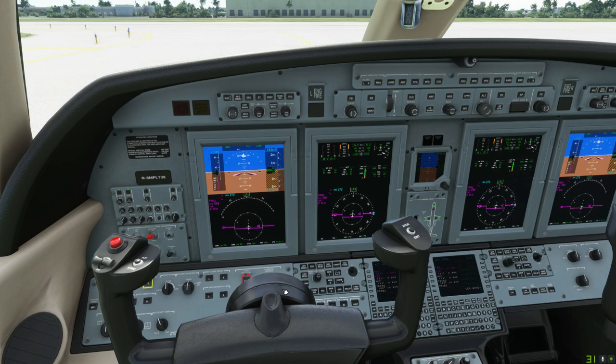Alright, while he is doing his announcement, our autopilot is set. We are currently set for 33,000 feet, which is our cruising altitude.